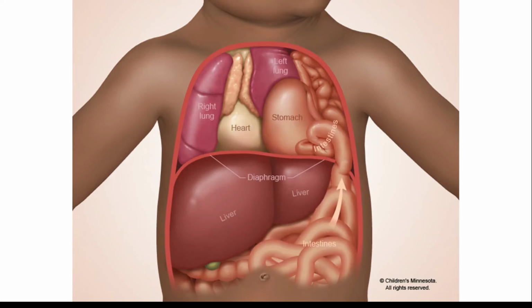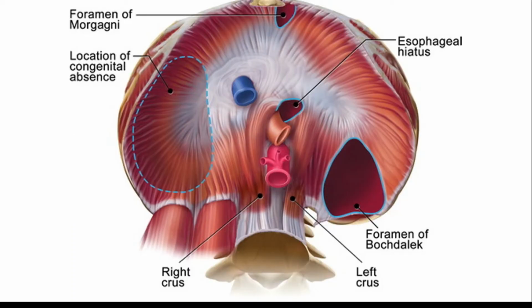Okay, so now let's talk about the types of the diaphragmatic hernia. So there are a few types. Number one is the herniation may take place through the hiatus of the diaphragm, and this is known as the hiatal hernia. And the herniation may also take place in the foramen of Morgagni or foramen of Bochdalek, which is also known as Bochdalek's triangle. This is another type. And sometimes there is congenital absence of a portion of the diaphragm, so herniation may take place through that foramen as well.